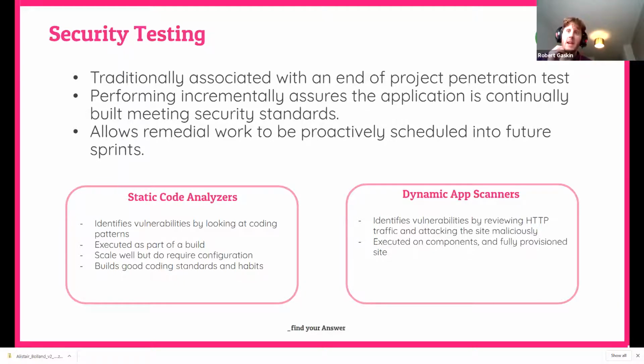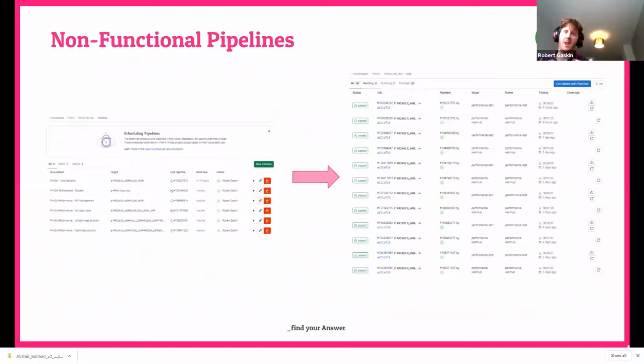And then you have dynamic app scanners, like OWASP, which is a similar sort of thing, which will scan your endpoints, talk to those endpoints and basically try and break them. And yeah, okay, so that's the goal of security testing, to shift left as much as you can with the knowledge you have. I'm no security expert, but I know there are a few things I can do to shift left on that.